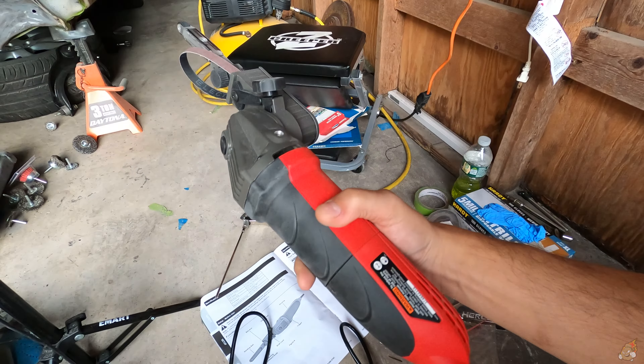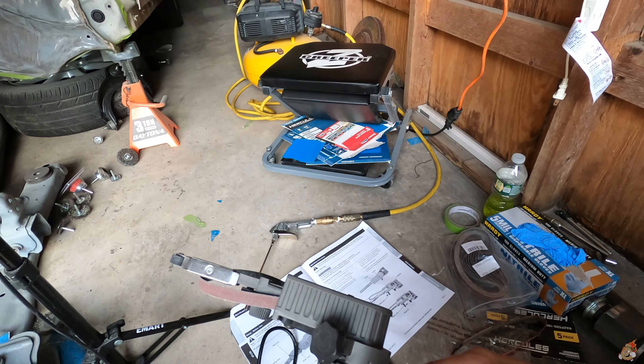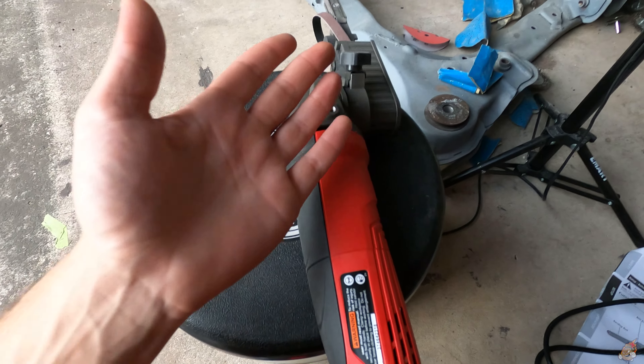I am definitely returning this back to Harbor Freight because it just really wasn't doing what I wanted it to. The belt, as you can see where we left off, keeps falling off, so I'm not dealing with it. I used it for literally maybe a total of like three minutes. I did more messing with it trying to put on the belt and tighten up the system — I'd rather use my hands, it was a lot quicker. I'm gonna return that and get my like 50 bucks back or whatever. If you guys had any luck using this thing, I guess it has its purposes, but for my purpose it wasn't doing what I wanted.